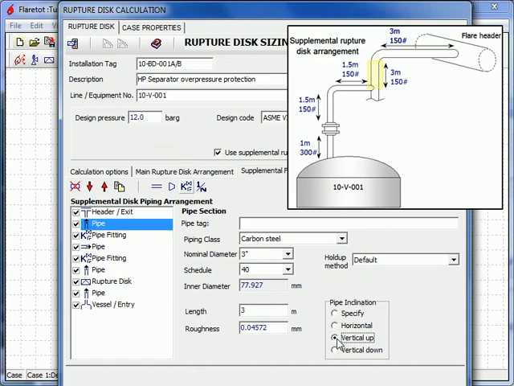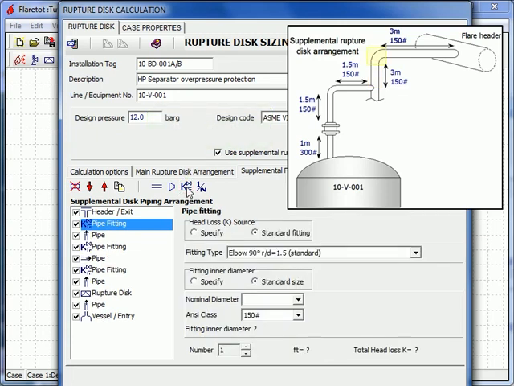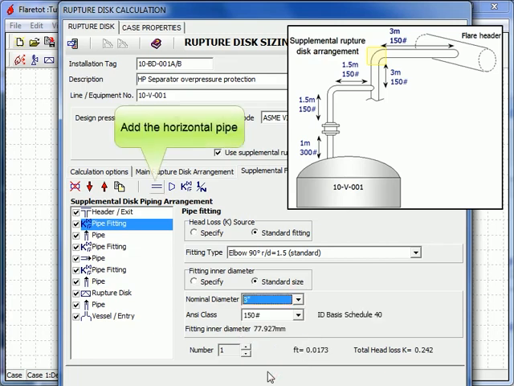Now add a 90-degree elbow by clicking on the Add Fitting button. The fitting type defaults to a 90-degree elbow, so only the nominal diameter needs to be changed. Add the final horizontal pipe by clicking on the Add Pipe button.